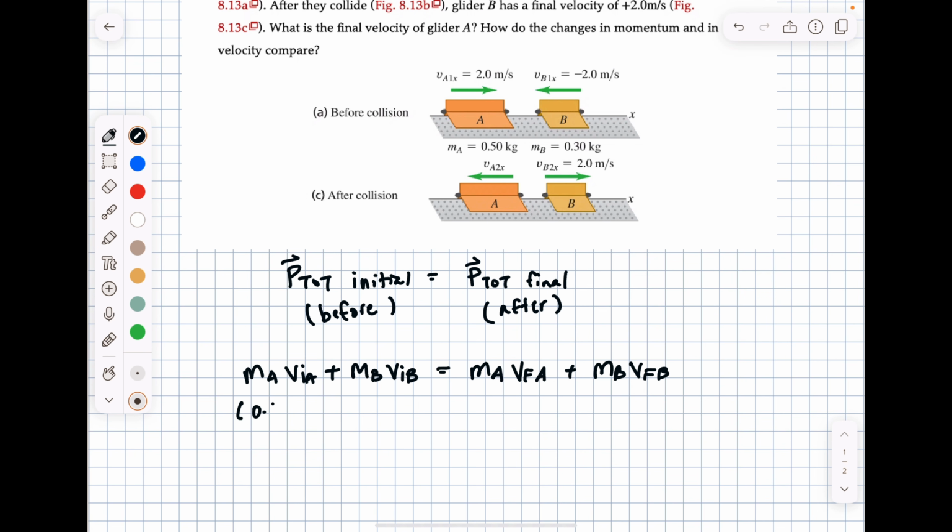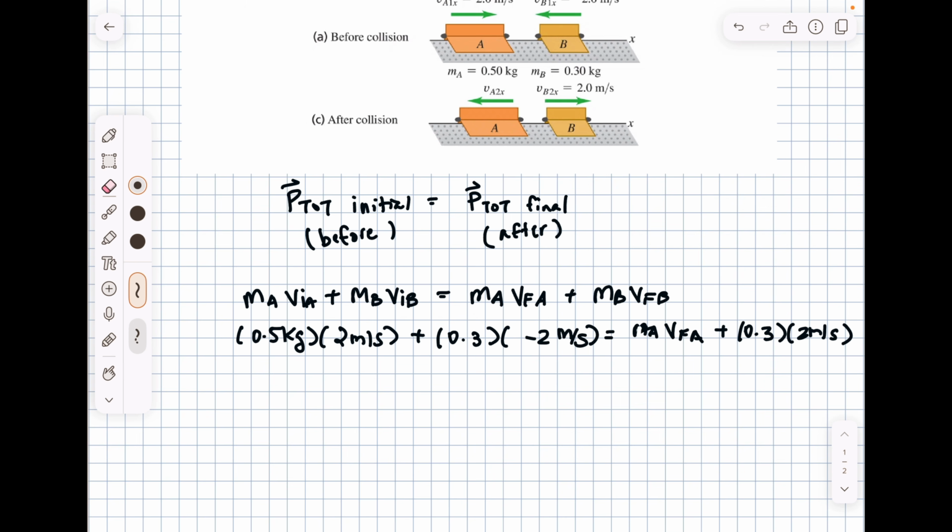So let's go ahead and write out everything we know into the conservation of momentum. Make sure we include the correct signs for the velocities. This is where everybody messes up. If you're going to mess up, this is probably where it's going to happen. So don't. So don't do it. Put a number here for the mass.